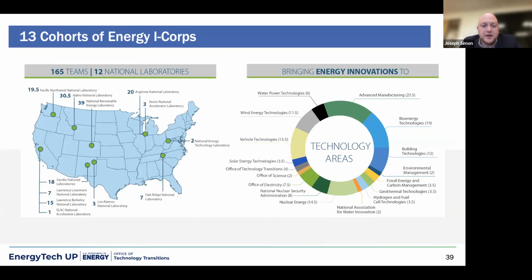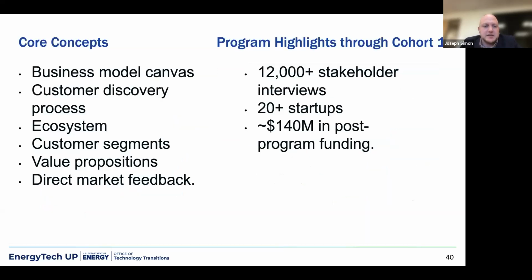So over the years, there's been 13 cohorts. The materials have been developed and refined and very much advanced, and they span the technology areas. As you can see, it's everything from bioenergy to water to wind to vehicles to nuclear and more. And so these training materials will be made available. In the 2022 edition, we were only able to make that Energy I-Core training available to our top 17 teams, but this year we're excited that all 180 teams who are invited to the Explore event will be able to access this information.